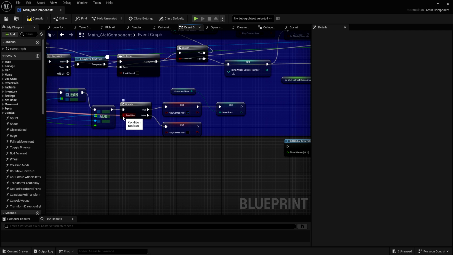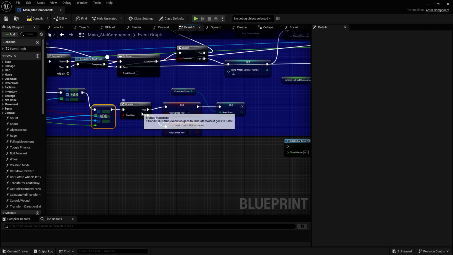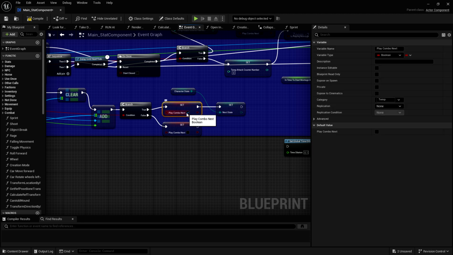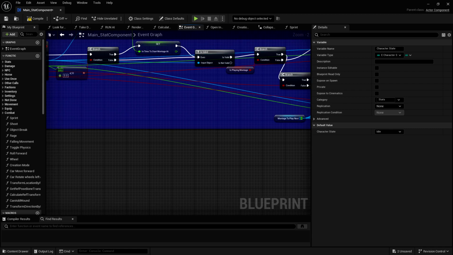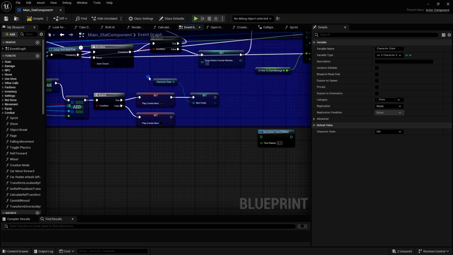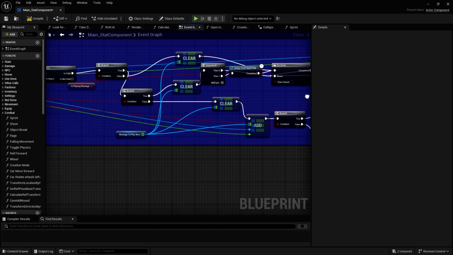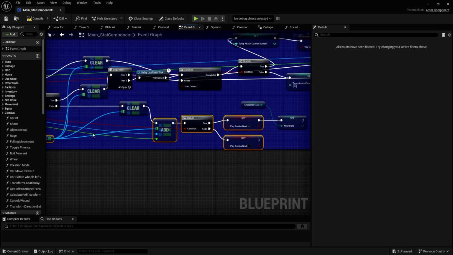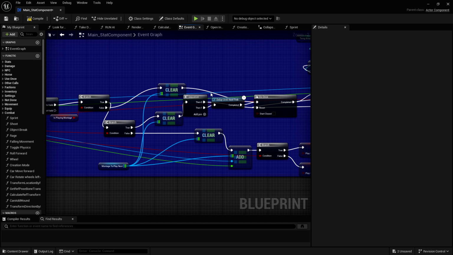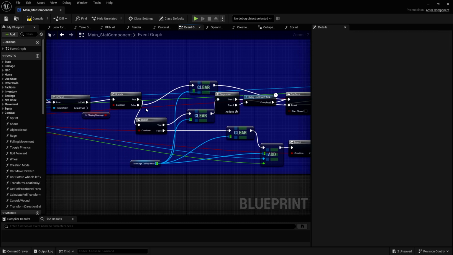But if you didn't want to remove that queued up montage and you want to play it, we're going to say yes, we want to play the next montage. And then we're going to take the character state that comes with that montage. You can plug this in if you wanted to, just to get the character states that go with it. Let's say I wanted to be attacking with the next montage, or now I'm going to enter cover mode, or not getting up, or frozen. You can add anything really. This is just an optional thing. So this is how we queue up secondary montages. I'll show you how to activate it after. It's near the end.